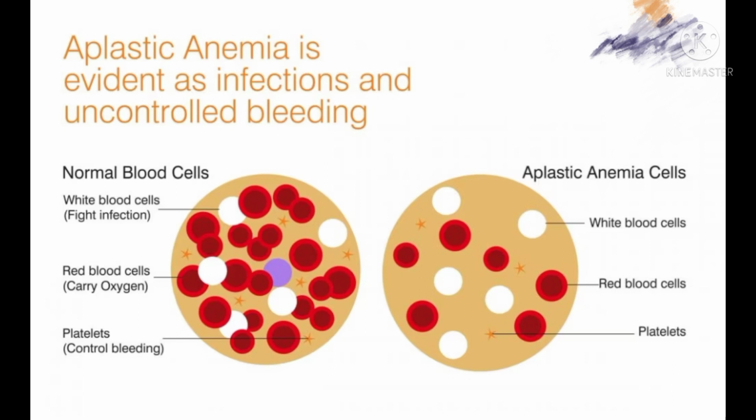The condition may remain the same for many years. Severe: the growing cells in bone marrow, the cellularity, occupy less than 25% of the bone marrow. Normal bone marrow has a cellularity of around 100 minus age in years. At least two of the following are true: neutrophil count is less than 500 cells per microliter, platelet count is less than 20,000 per microliter, reticulocyte count is less than 20,000 per microliter. Very severe: neutrophil count is less than 200 per microliter. Blood counts are otherwise like those of someone with severe aplastic anemia.